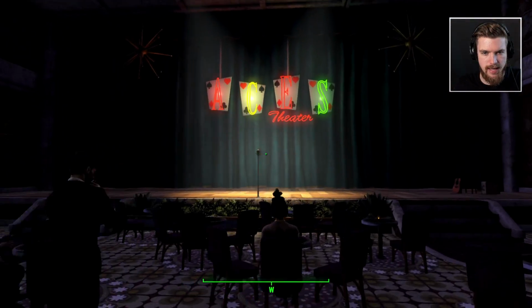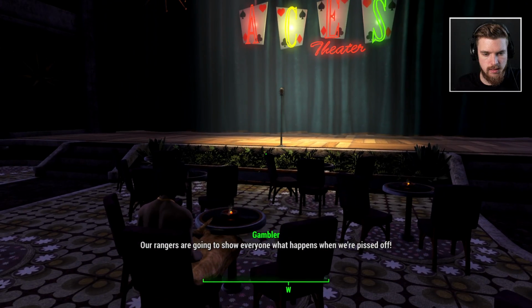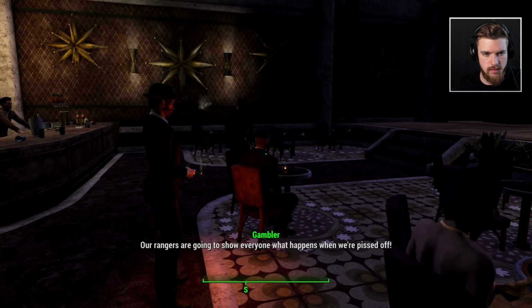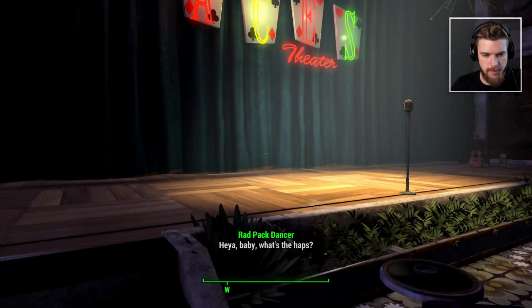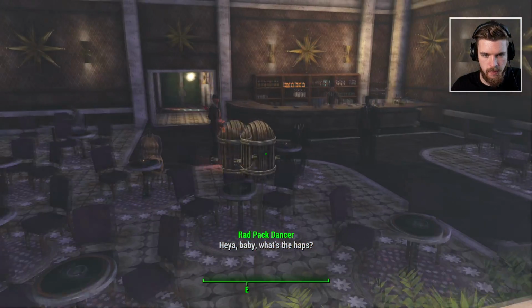Here we are, the Aces Theater. Our rangers are going to show everyone what happens when we are pissed off. Sure they will. What's up? How's it, Hanja? Maybe I can start singing here. Are you ready? Osroka!